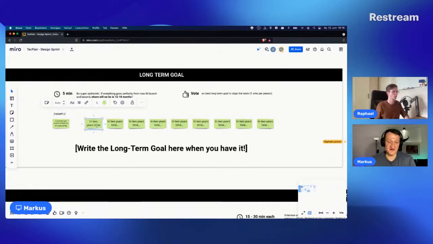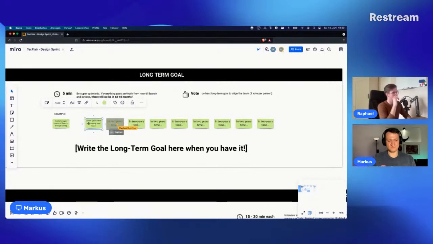I would say we could say we have a growing user base. What do you think about that? That sounds good to me, because these goals should later be used for the roadmap. Of course, we could say we would like 1,000 users, but then we would have to think about how we could achieve 1,000 users. So it would be best to be a bit more generic here. Okay. In 2 years' time, growing user base.